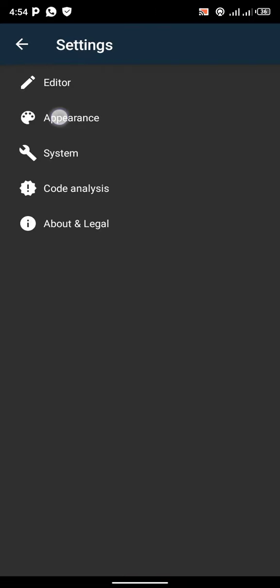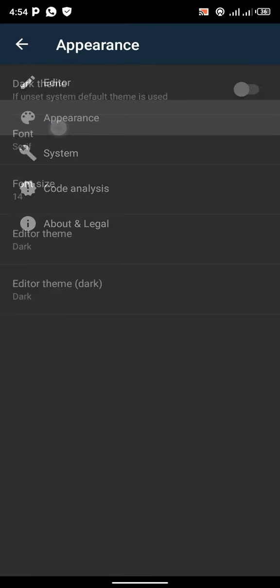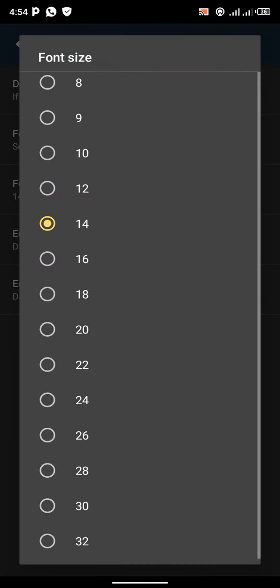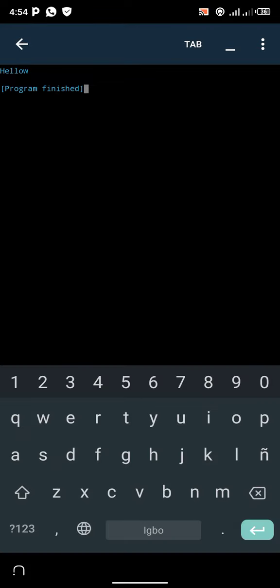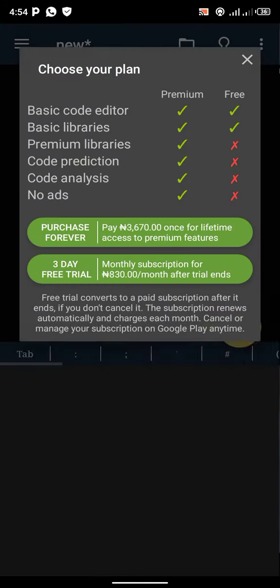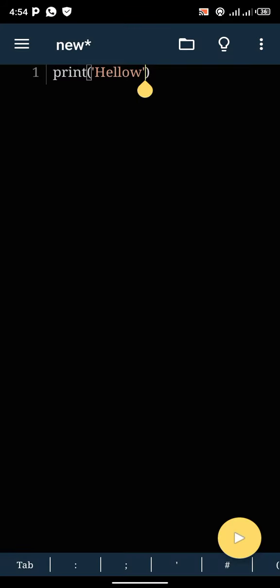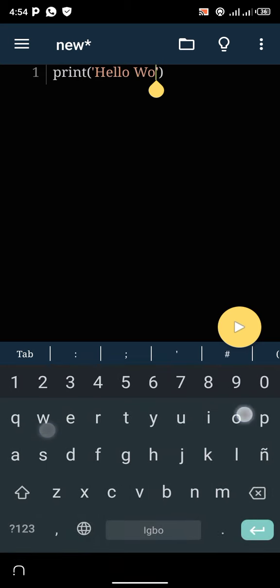Let me increase the size. Let me increase it to 18. Okay, it's much bigger. If I click on this play button, hello will be printed on the console. So this is the PyDroid 3 console. Let me type correctly, hello world.